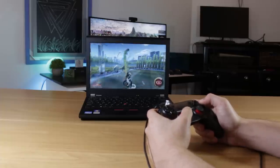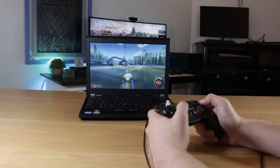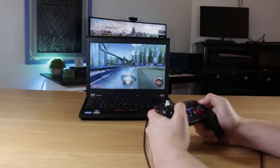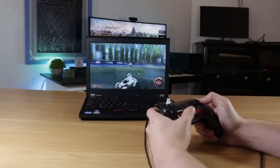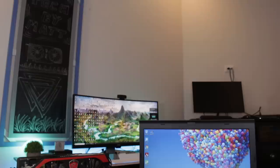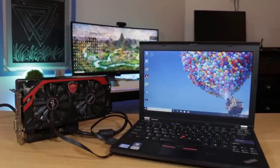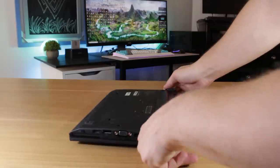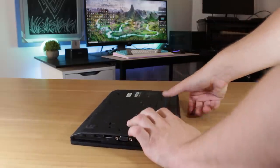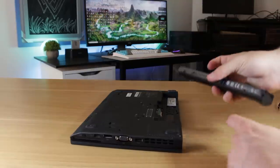I definitely have more plans for this guy. I'm creating a compact eGPU dock to go along with this laptop, and I'm going to test a gaming laptop setup that should have a total cost all in of around $200. If there are some specific games you'd like to see me test in that video, go ahead and leave your suggestions in the comment section below. Like the video if you liked it, consider subscribing, and this is Matt from TechByMatt, signing out.